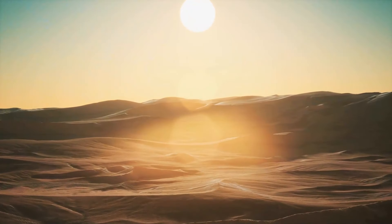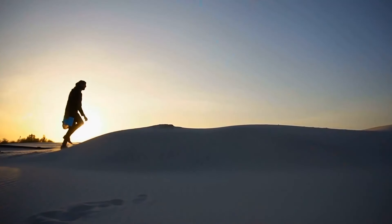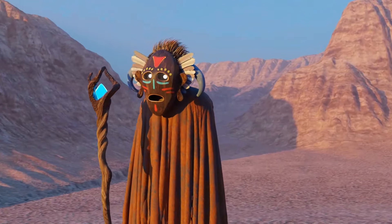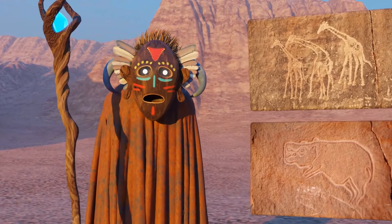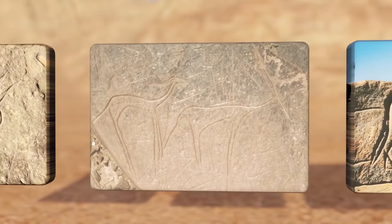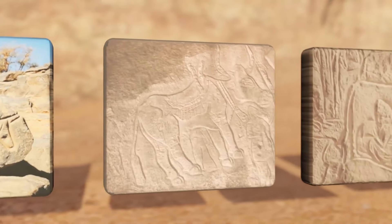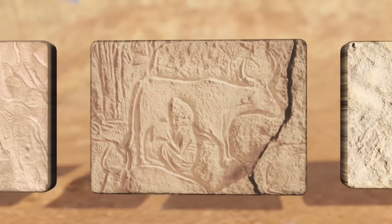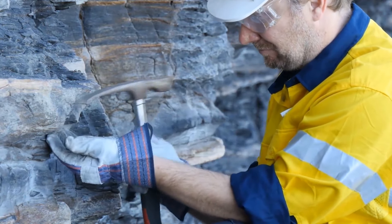In the mid-1800s, a German explorer crossing the Sahara encountered paintings and engravings that nomad artists had left behind. What he saw looked nothing like his actual surroundings — instead of an arid landscape with camels and desert vegetation, the rock paintings depicted jungle animals like giraffes and hippos. There were even images of livestock and grazing animals such as cattle and sheep. Artists usually draw what they see around them, so this finding really intrigued the explorer. Geologists soon took a keen interest and found the first clues that northern Africa was once much wetter.